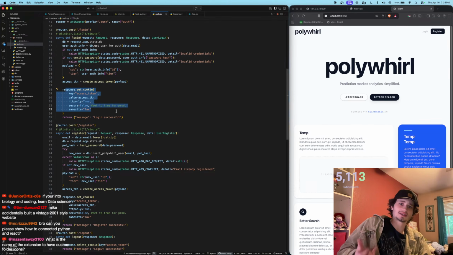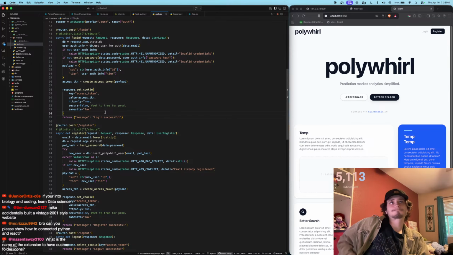You can think of a cookie as like a wristband to a nightclub, where it's an 18 plus nightclub, but only people 21 plus can buy drinks. You get a wristband if you can buy drinks, and so you can log in, but certain cookies give you access to various features with the access token.